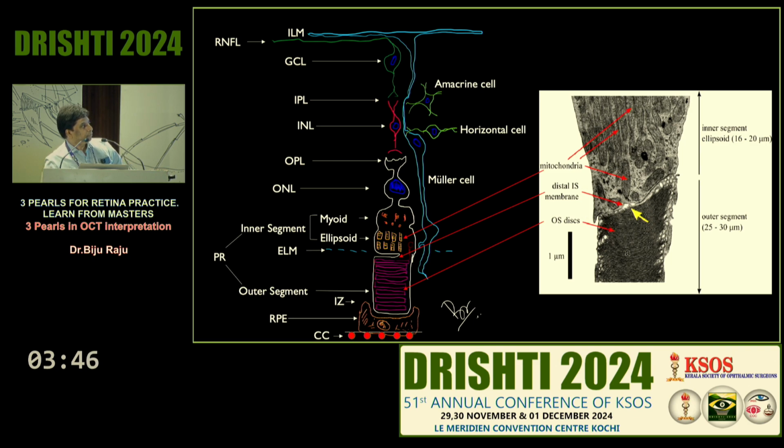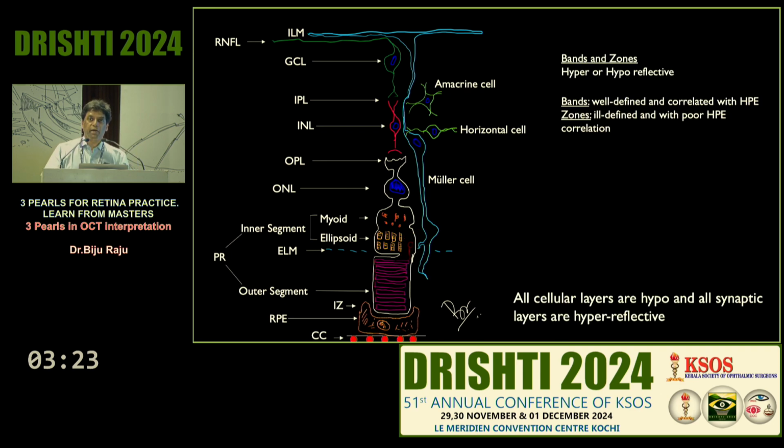But when you take the case of ellipsoid, which is packed with mitochondria, we would think that one of the lines in the outer retina is the ellipsoid. But still there is no consensus. We don't know as of now whether that line is caused by these mitochondria containing ellipsoid zone. So there are parts of the retina which we don't have a clear correlate when you look at the histopathology. So these layers are divided into bands and zones. When you have a clear-cut layer with clear-cut evidence on histopathology, we call them bands, which are well defined, and which don't have a strong correlation with histopathology, like the ellipsoid, you call them zones.